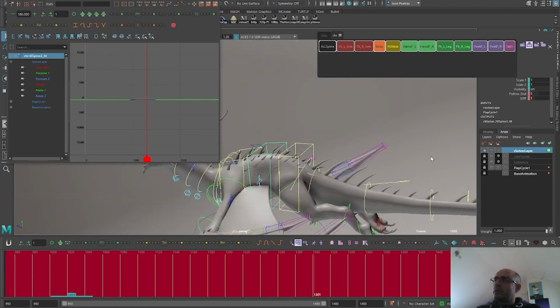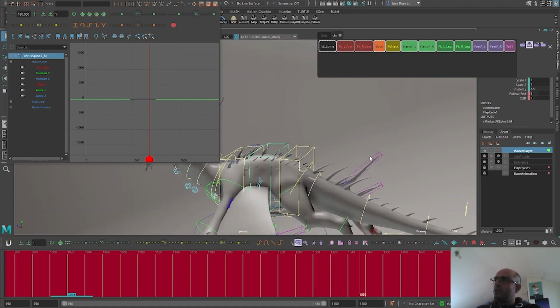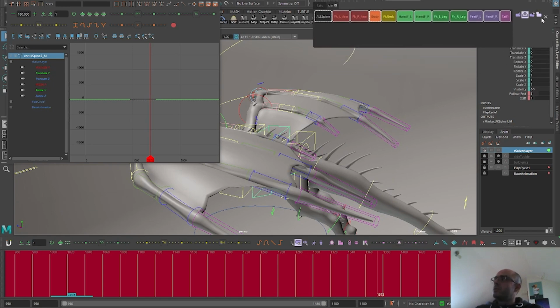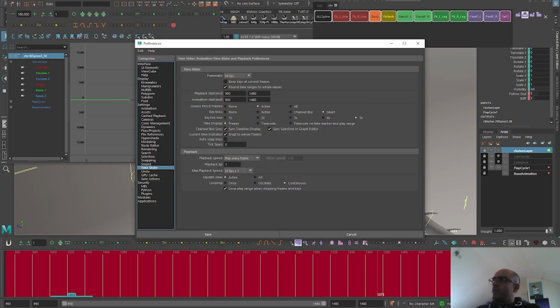Also, I think there are other issues happening here. A trick that I do is to go to these options, and when animating creatures and other effects characters, you need sometimes to turn off snap to whole frames.